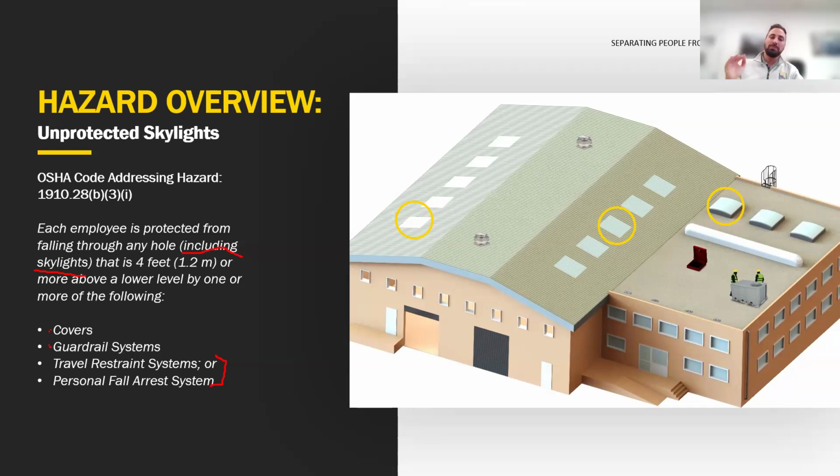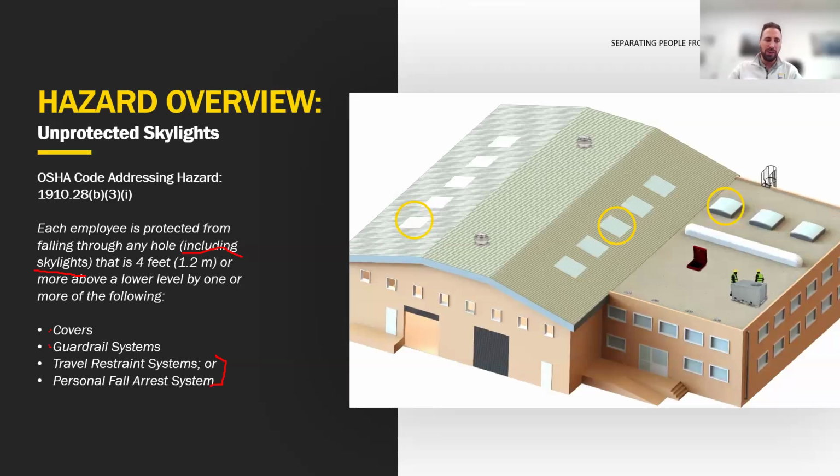The issue with that is that maybe I'm 20 feet up in the air, leading edge to ground's 20 feet, so I have 5 feet of play. I'm safe, right? But there's also dynamic changes in my fall distance that I need to be aware of. If I'm working above a loading dock and there's an LTL, a box truck backed into the loading dock, I don't have 20 feet to fall. I have 7 feet to fall because I've got 13 feet of trailer eating up that height. So personal fall arrest systems are actually very dangerous, and we haven't even gotten into the fall rescue.